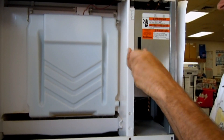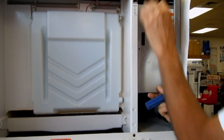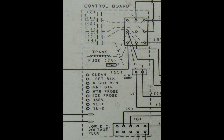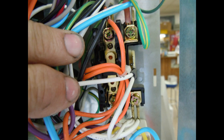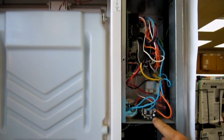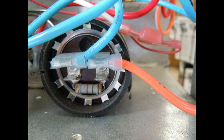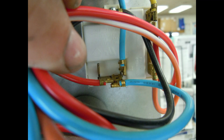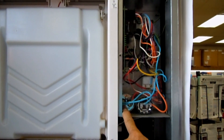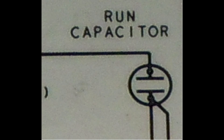I'll remove the panel to the right. What you'll see on the back side of the panel is this troubleshooting guide. Now I'll go ahead and remove the panel that covers the control section of the ice machine. In here, you'll see the control board, and here's what the control board looks like on a wiring diagram. Right back in there is the contactor for the compressor, and here's what the contactor looks like on a wiring diagram. Right there is a start capacitor. Right up there is a potential relay, and here's what the potential relay and start cap looks like on the wiring diagram. Right here is the run capacitor, and here's the run capacitor on the wiring diagram.